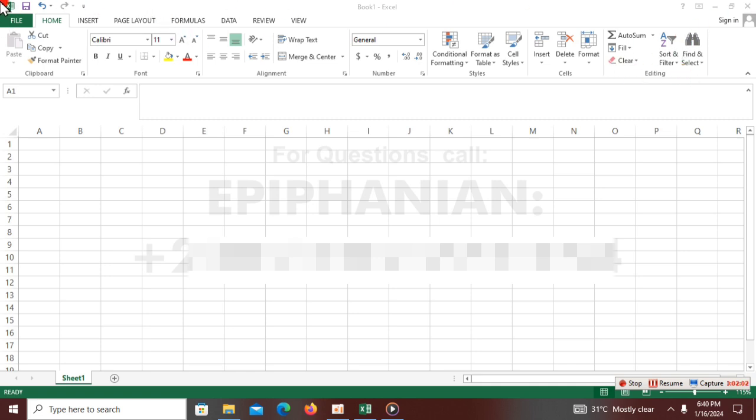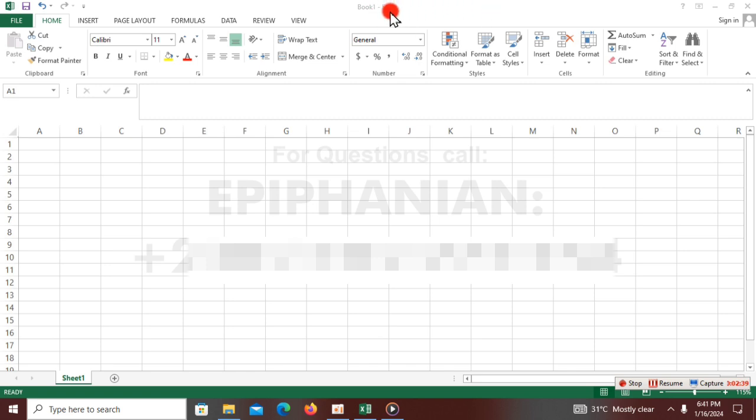So right here we have a bar which we call the quick access toolbar, while beside it we have the bar which we call the title bar. A title bar helps us to know the name of the document we are actually working on. As you can see my cursor here, this is displaying Book1 Excel. If I have opened Microsoft Word, it will display Word here. If I've opened Microsoft PowerPoint, this place will be replaced with PowerPoint.